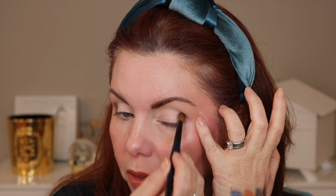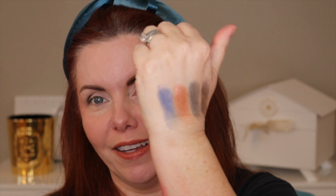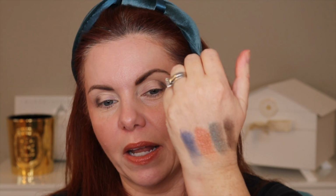The one that I did before was Royal Jungle, which is now one of my favorites of all time. I love that quad. It's really beautiful, but it's more of a basic color story in the sense that you've seen it a lot. This one, I think there's going to be a lot of people interested in just because it's unique. So I'm going to try to focus on those shades and give you what I think is a reasonable representation of all of them. But honestly, I think these are all standout shades and could be used as such. I just want to put that out there.